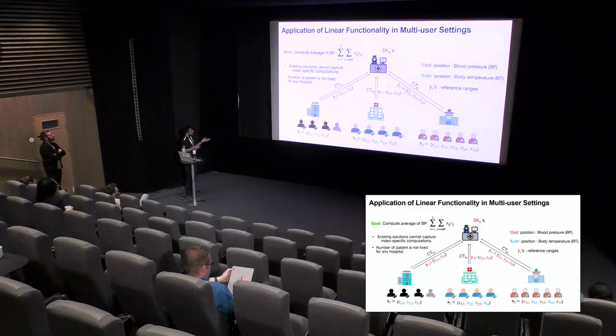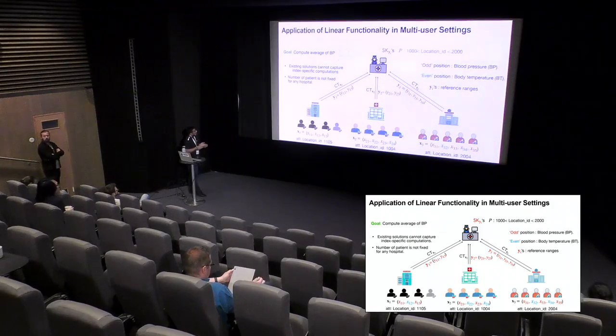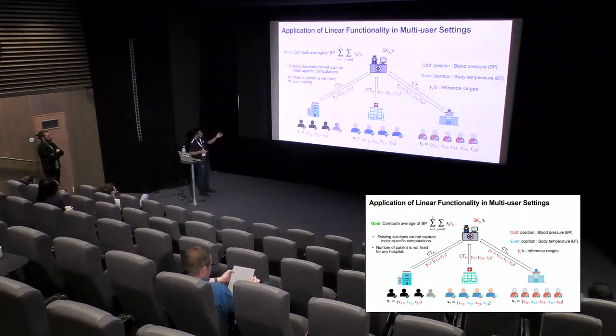Also, it might happen that a new patient joins the hospital, and then the whole length of these x_i and y_i might change. So the system parameters should not depend on this length. The existing work cannot capture this kind of scenario. If you use the existing multi-user FEs in this context, then when a new patient joins, the whole system has to be rerun from the very beginning, which is not a desirable solution.